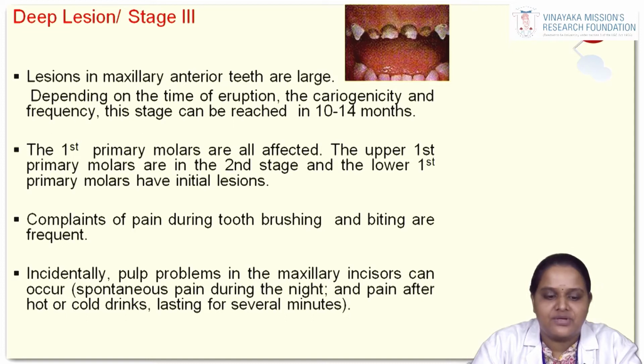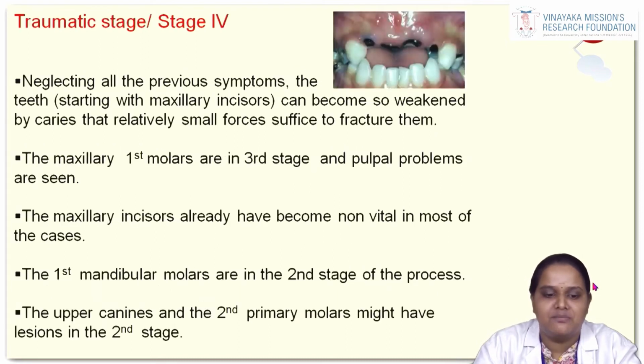The upper first primary molars are in the second stage and the lower primary molars are almost in the initial stage of lesion. Here the patient complains of pain while brushing and biting foods. Incidentally, pulpal problems of the maxillary incisors occur, with spontaneous pain at night and pain after taking hot or cold drinks lasting for several minutes.